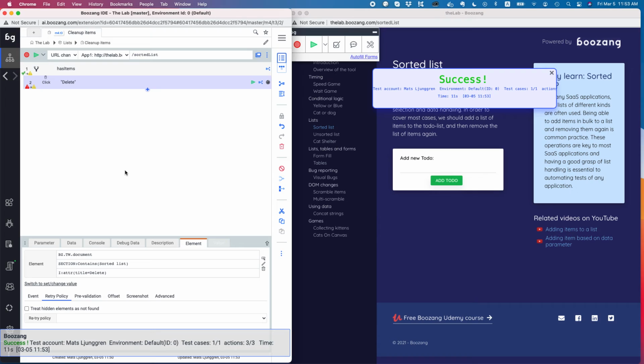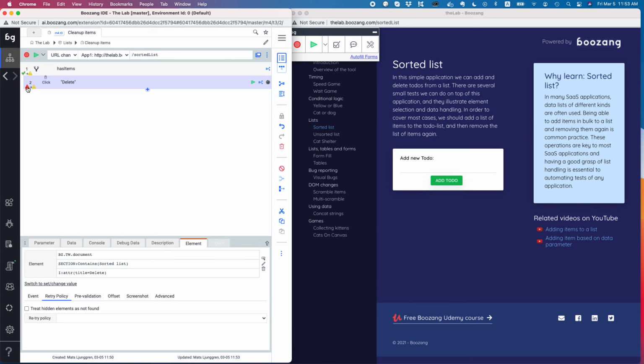And as you can see, it looks for the delete button for a little while, 2 seconds, and then it says, oh no, we have an error, I can't find it. But then I said no, it's just a warning. This is normal behavior. You see, I override the error with a warning. You can see that with the yellow triangle there.